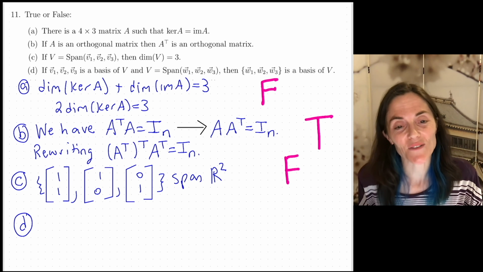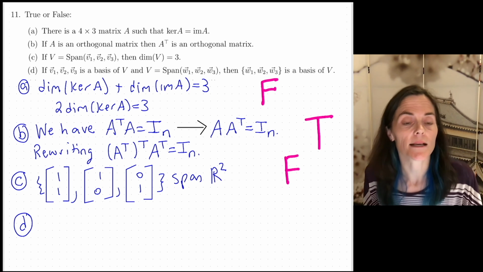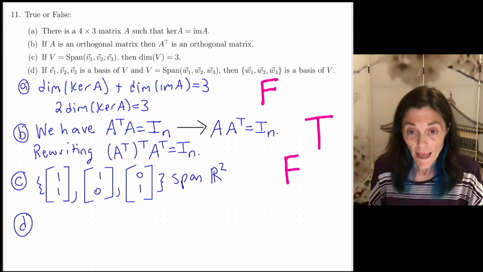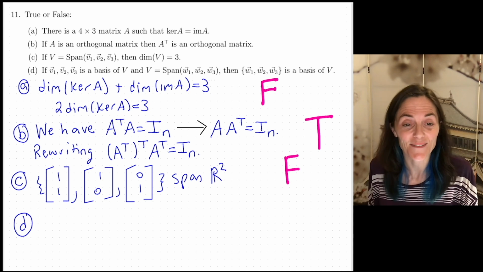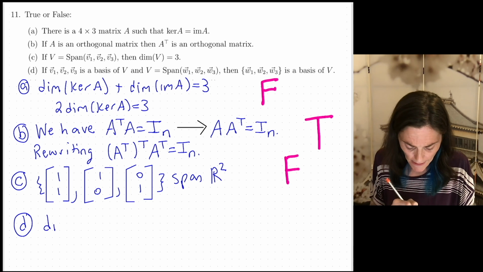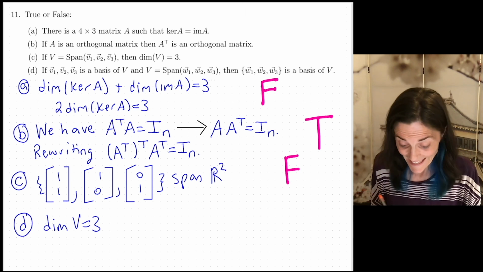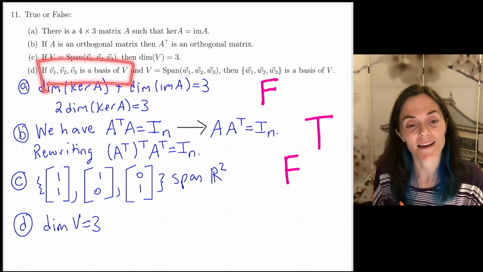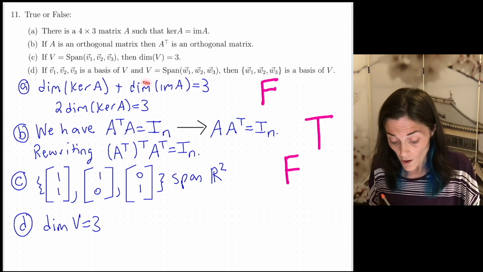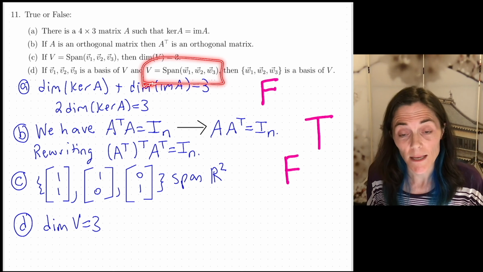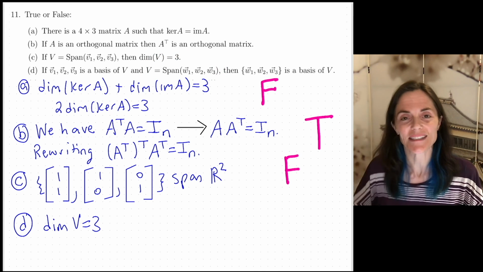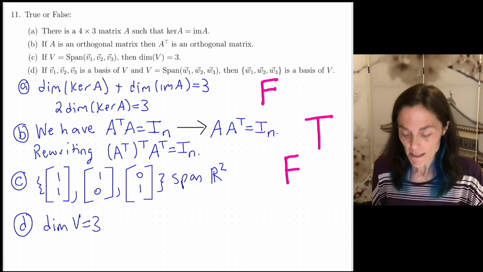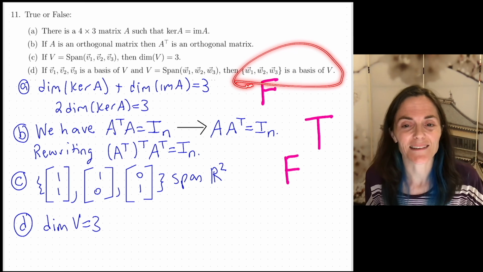If v1, v2, v3, that collection is a basis of V, and, well, before I even read the "and," let me tell you what I can get from this first statement. Immediately, I see the dimension of V is 3. That comes from this, because I know how many vectors are in a basis. Now, also I am told that this V is the span of 3 potentially other vectors, w1, w2, and w3. And then the statement is that that is also a basis for V.